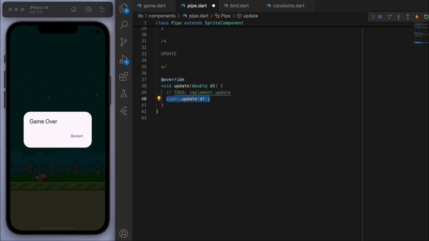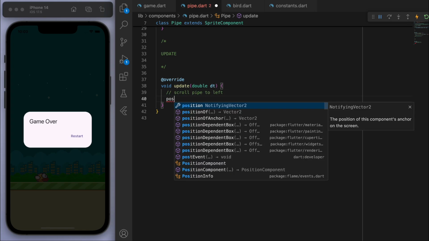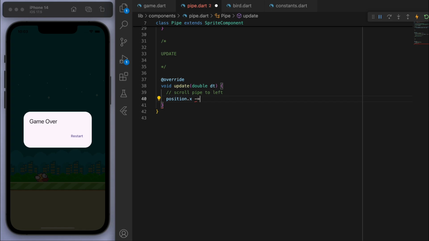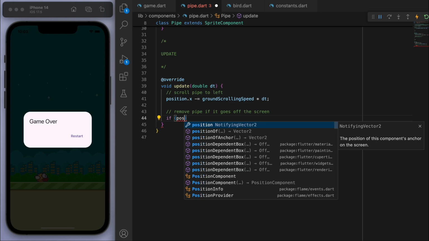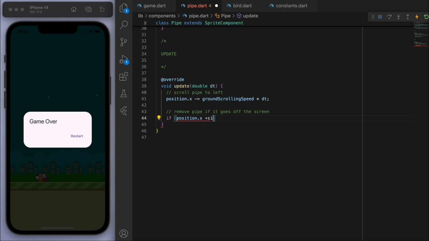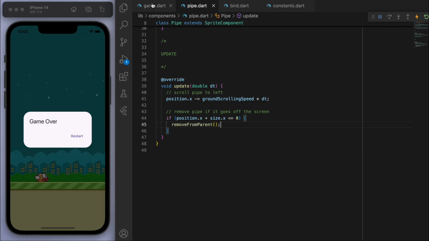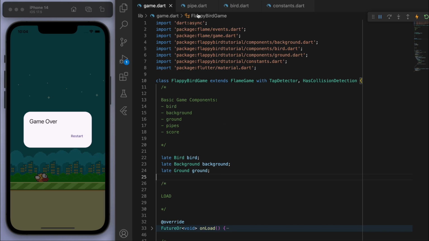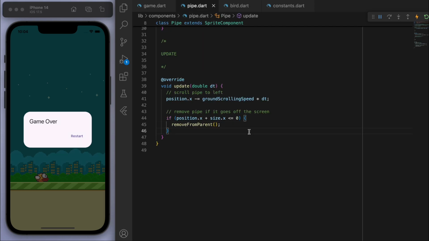And on the update, so every second, we want to scroll the pipe to the left, similar to the ground. And then with the pipe, we're going to remove it if it goes off the screen. Cool, so this is a pipe.